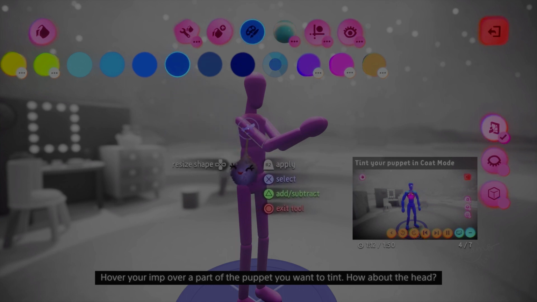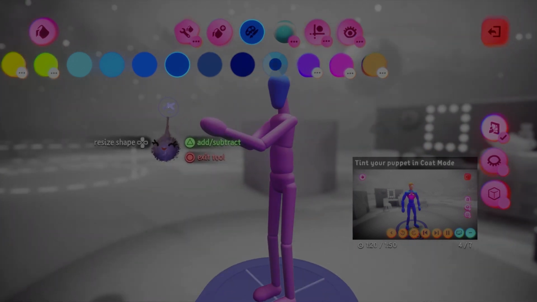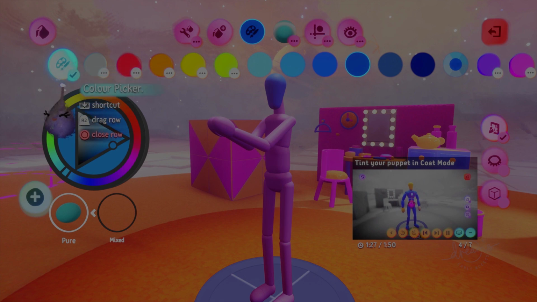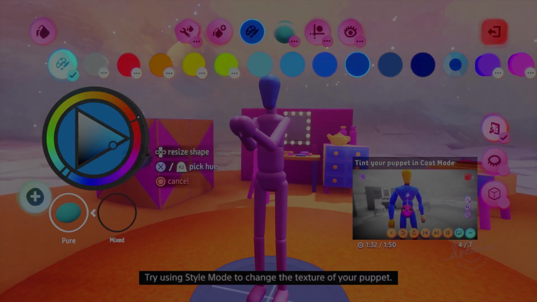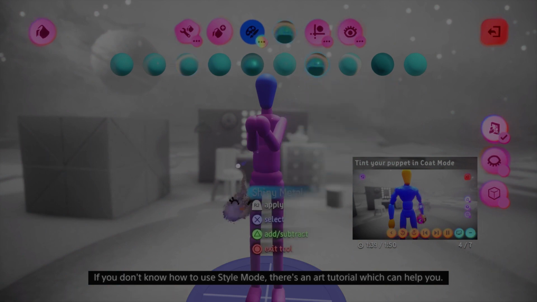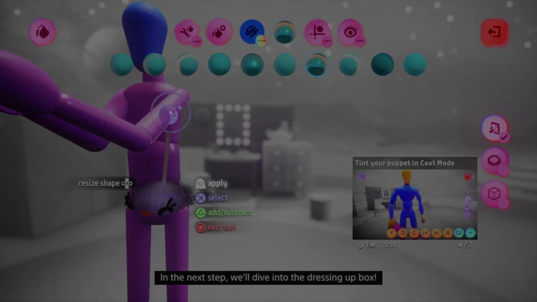How about the head? Now, when you press and hold R2, just that part of the puppet will be tinted. You can also use the tools in Style mode and Effects mode. Try using Style mode to change the texture of your puppet. If you don't know how to use Style mode, there's an art tutorial which can help you. In the next step, we'll dive into the dressing up box.